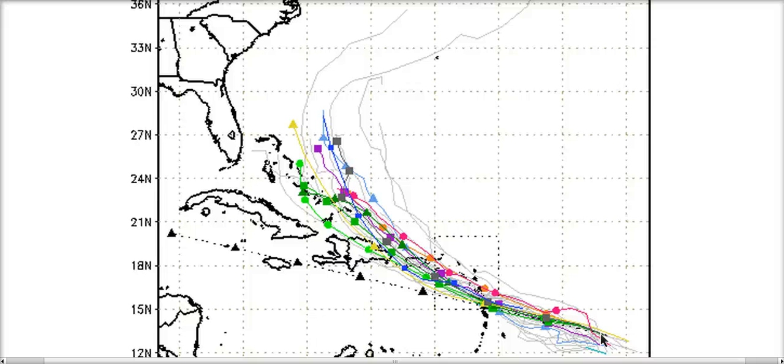The models, based on the current eastern center, bring it very bunched up. All the models are in close agreement on coming across the Leeward Antilles and the Puerto Rico area, perhaps even the Dominican Republic, over the next couple of days. Puerto Rico, the Leeward Islands, the Virgin Islands, and the Dominican Republic should all be preparing for a tropical cyclone to come through this area, probably strengthening as it comes by Puerto Rico.